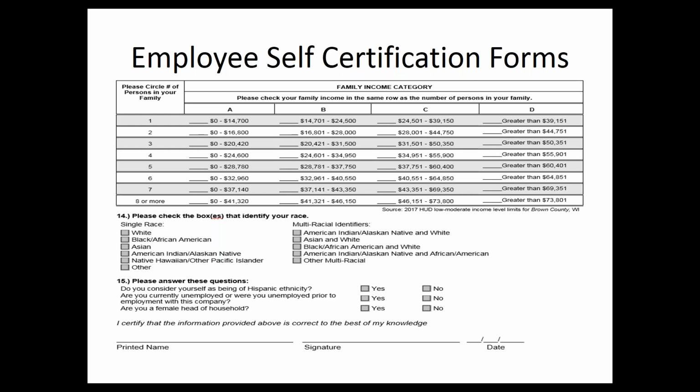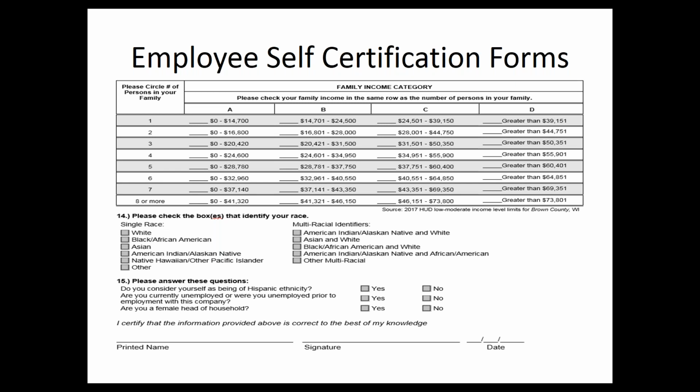So here is a snapshot of the meat of the employee self-certification forms. We do want to emphasize that these forms need to be completed fully and correctly prior to submission to DOA. Please emphasize that the employees and/or applicants read the instructions and follow them prior to submitting. Sometimes we see a number of checkboxes in the income ranges, in which case we do not know which checkbox to take.